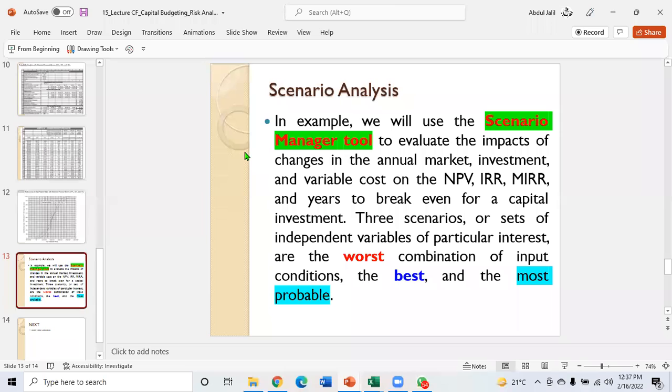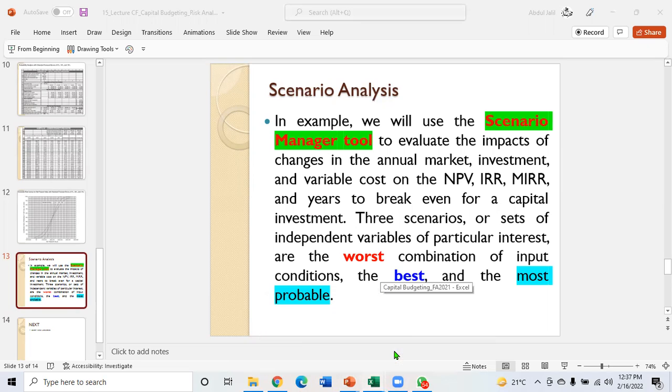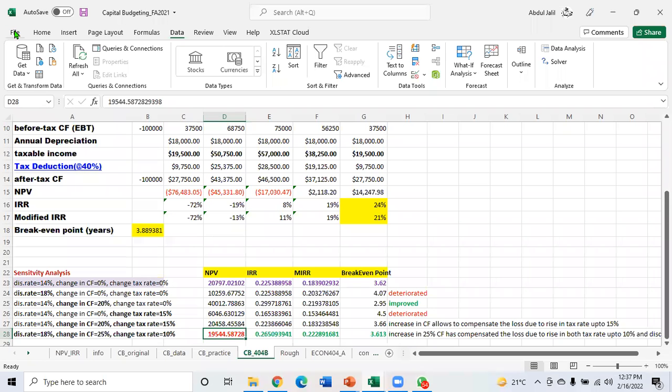Whenever you are going to apply this, actually you need to apply the scenario analysis tools. I'm not going to use this scenario analysis tool because it is going to take more time to study and even to practice. I think it can give you different kinds of situations: worst, best, and most probable, all three situations. So you can just briefly explain by yourself which scenario is most suitable for you. Let's suppose I show you some results of this scenario analysis, just to give you some idea, so that if I share the results with you, then at least you are capable of explaining them.